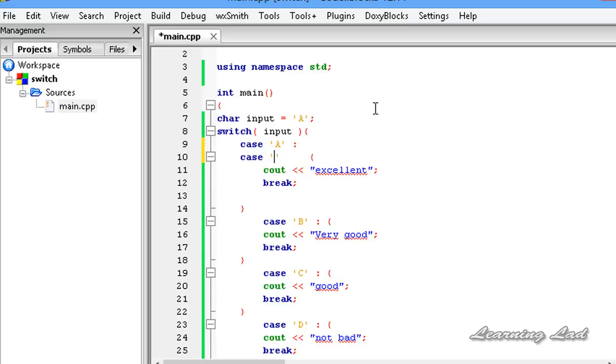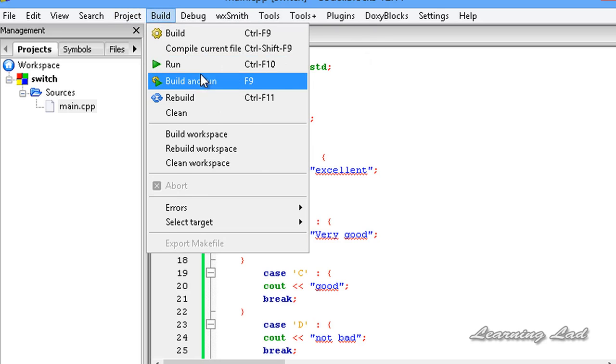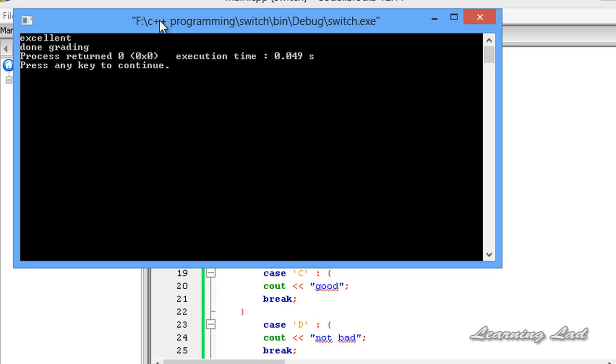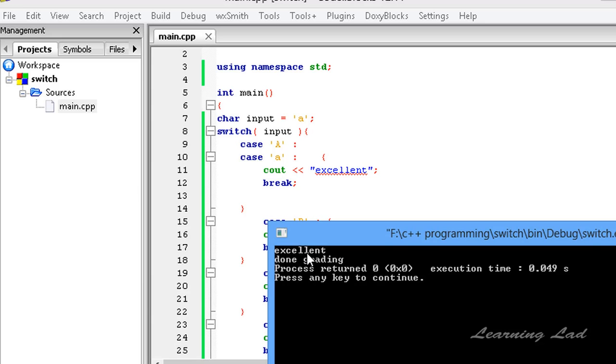So it's going to be case and small a and again the colon, and these statements in this block will be executed if this input variable contains a capital A or a small a. So I'm gonna change this one to small a, just for demonstration purposes, and I'm gonna build and run this. So now you guys can see we got excellent.